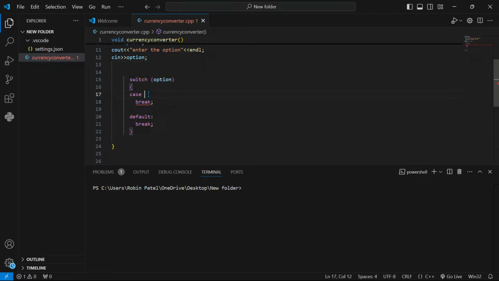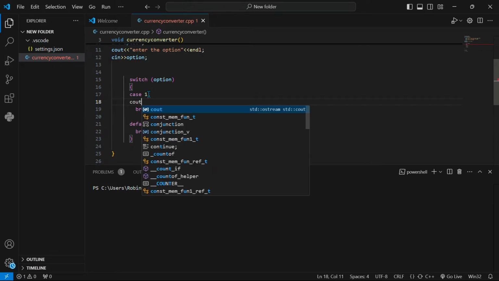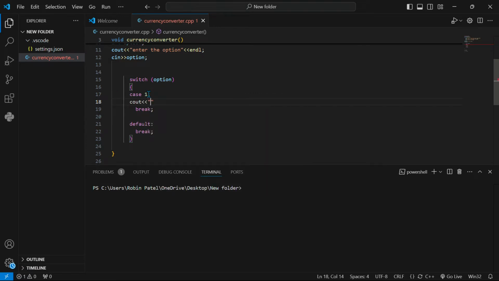So in the first case, we are going to perform this: first we will display the message, enter INR to convert into Nepali rupees. Now he'll be entering the INR rupees that he wants to convert into Nepali rupees.